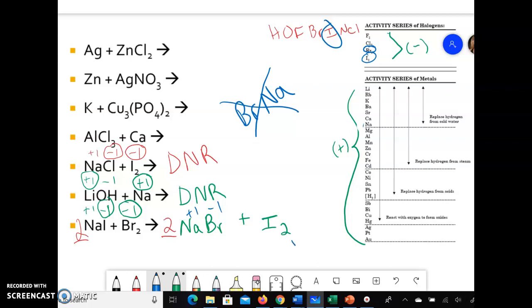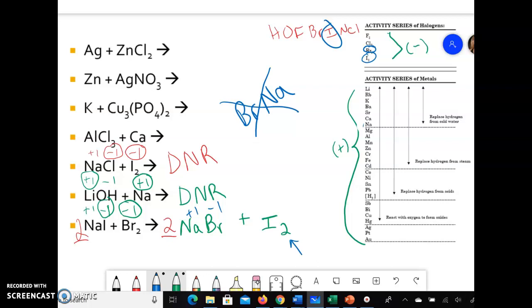The next thing to notice is this little 2 right here. If you look up in your Hofbrinkel elements, iodine is one of the diatomic elements. So once it's by itself, once it gets kicked out, you do need to put that little 2 on iodine. It didn't have a 2 on the left because it was with sodium, and when it's bonded to something, it doesn't necessarily get the 2. But once it's by itself, that's where you have to put the 2 there. And then to balance it, we had to fix the iodine and the bromine with those red 2s, and then that fixes sodium in the process.